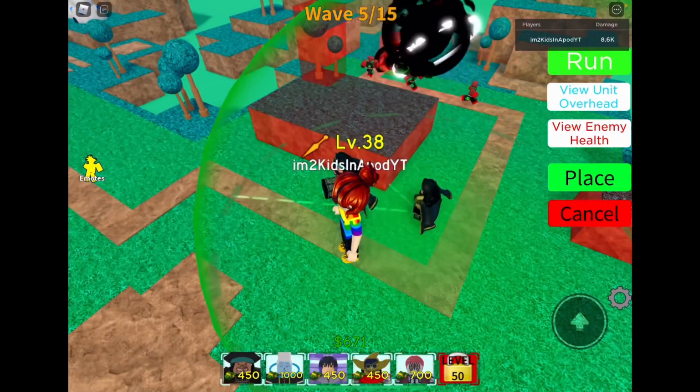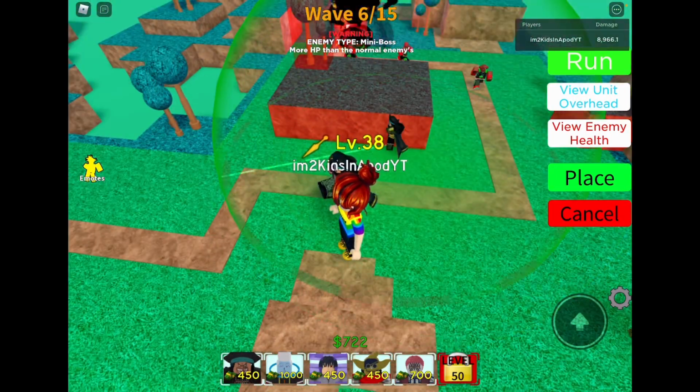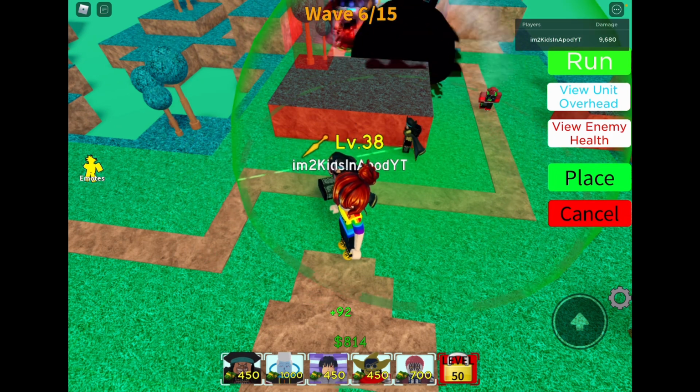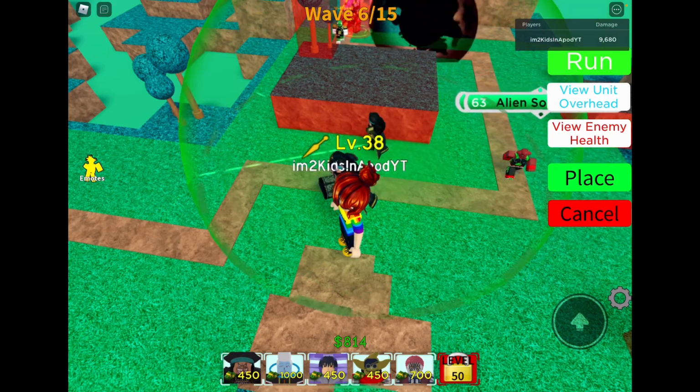I'll place down another Blackbeard here, just to make sure. Oh my god, that's actually pretty nice range. So I'll place one down over here. I'm pretty bad at placement. Let's place it there. I meant to click on place.